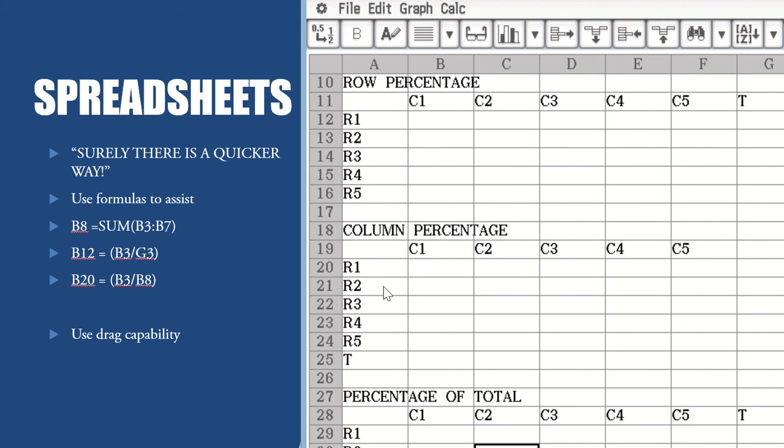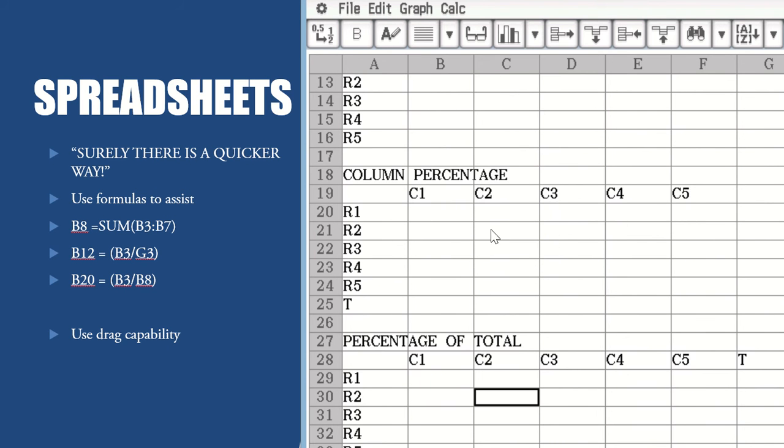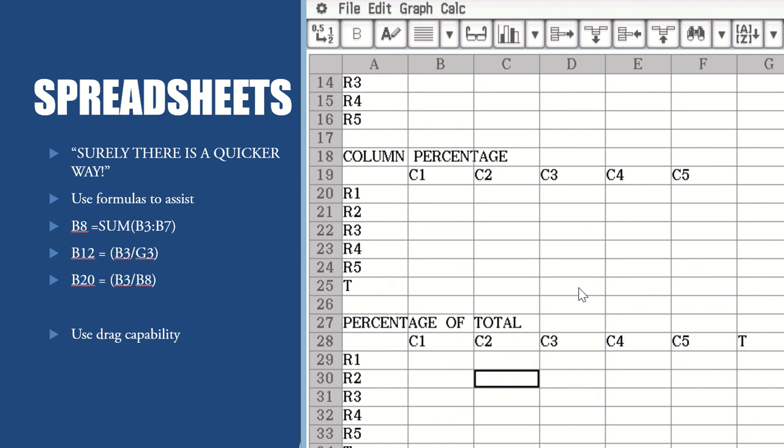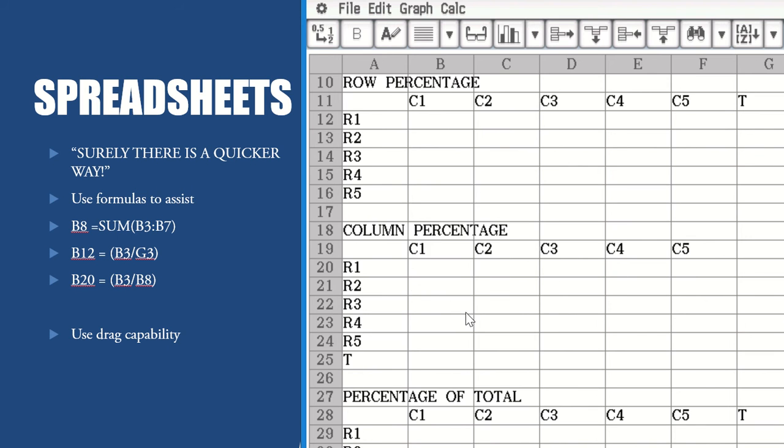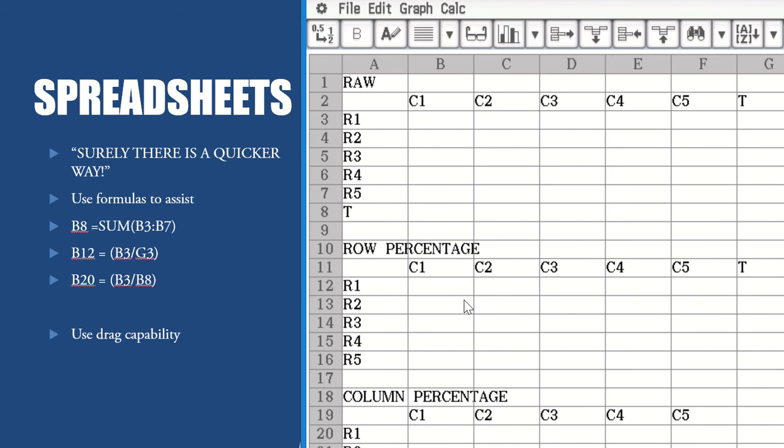And then we've got a column percentage table here, and you can see that there's no total row because we're looking for a column percentage. So we've got the total for the columns. And then finally, this one I guess is somewhat optional. It's a percentage of the total. So you can put in the raw data and it's going to calculate what each of these values are as a percentage of this total here. Okay, so that one will be the last one that you can put in. So go ahead, pause the video where you need to set up the spreadsheet, and then we can get started now. I'm going to show you how to use formulas to assist.